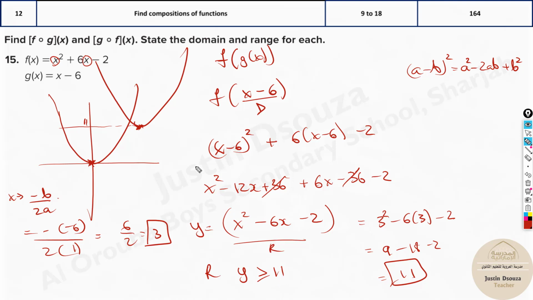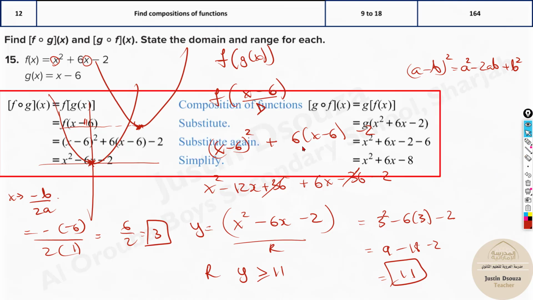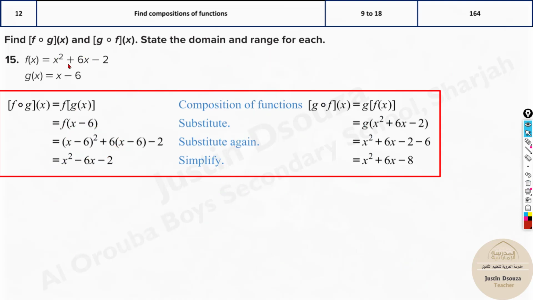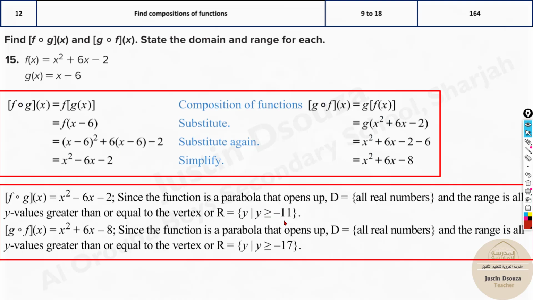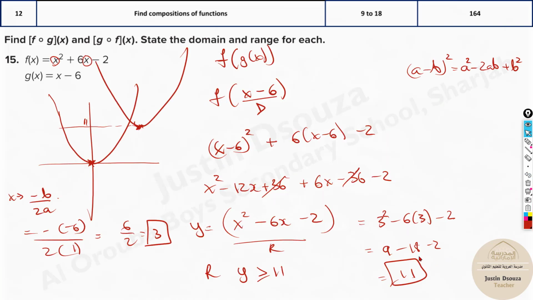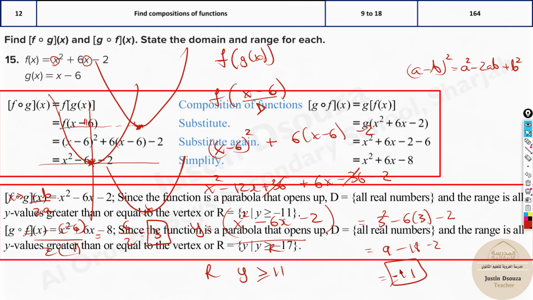We'll do the other one also because now this is a bit lengthy, right? I mean, we'll do it again. We'll practice a bit more. But the first answer over here, you can see when you solve it up, we got this as the answer. That is the range. This is the domain given over here. And you can see it's, okay, now what did I do? It's minus 11. Now, did I write minus 11? Sorry, I've written positive 11. It's minus 20 plus 9. It's minus 11. So the graph will be down. It's like this, guys. Sorry for that. It's negative 11. That's the answer. Please be careful. Do everything in the calculator. You'll get the correct answers. So over here, y is greater than or equal to negative 11.